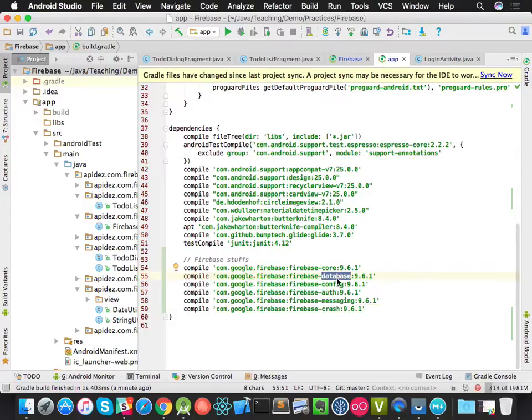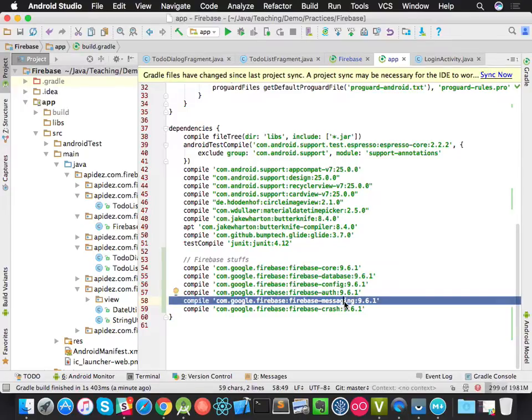Database, Firebase config, authentication, messaging if you want to boost notifications, right? You go to the Firebase backend, click a button, and it will send a notification to you. Then you implement it later in the lab. In the lab we're going to do notifications and a real-time chat application. Firebase is very powerful, and again, Firebase is NoSQL. No SQL, no relations, and this is horrible for me because I use SQL a lot, so it takes some time for me to unlearn and learn it again.